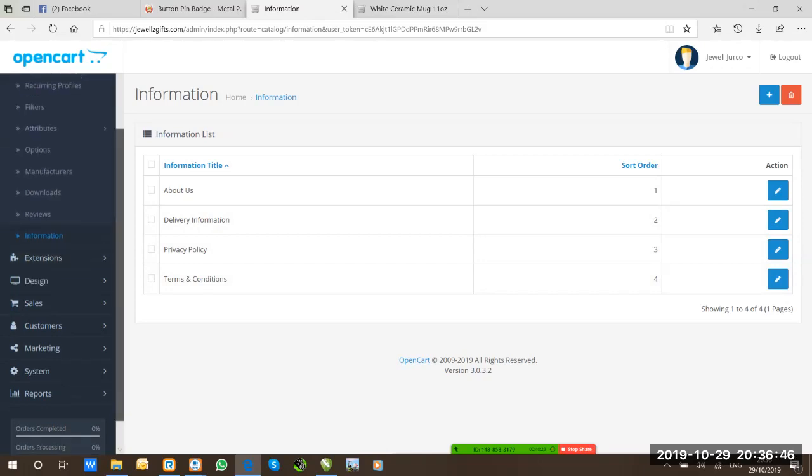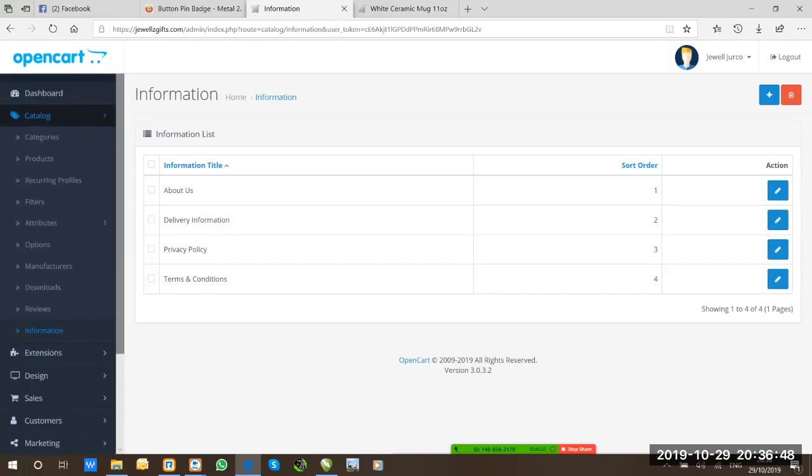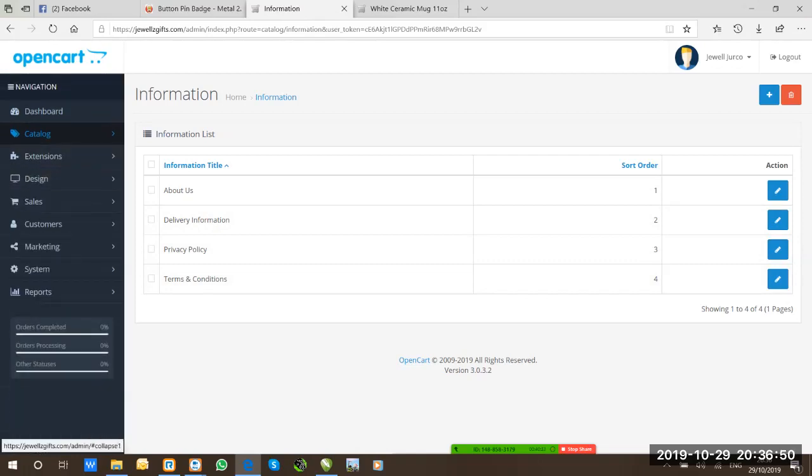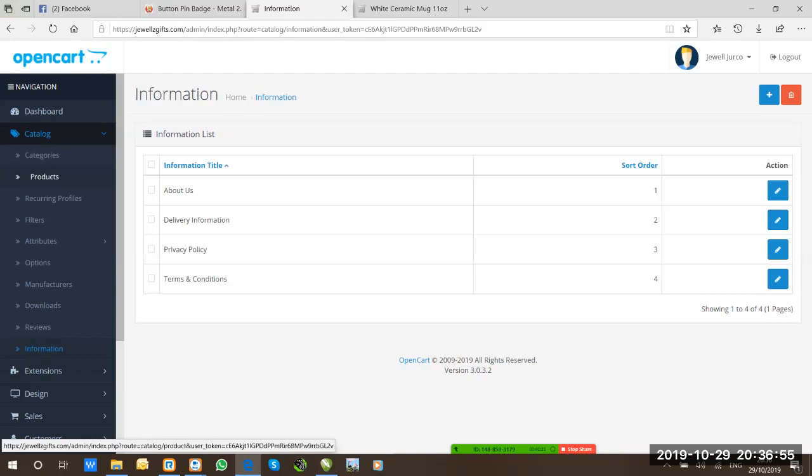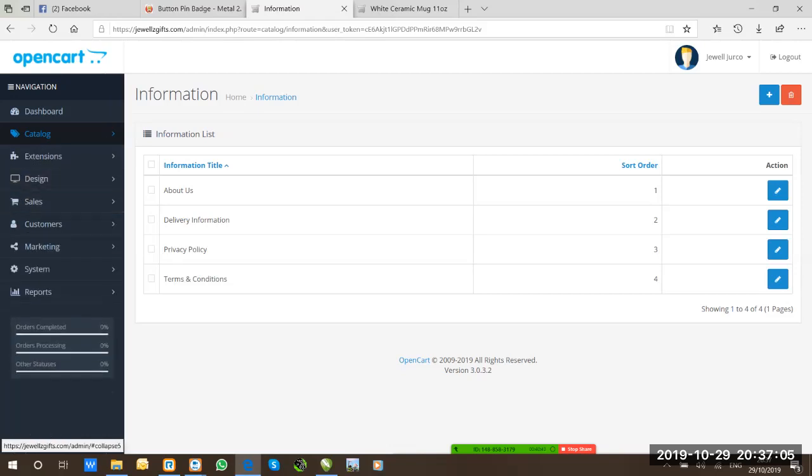Okay, Opencart. Going further down, so that's your catalog. You're adding new items. Very easy. All you've got is your categories and your products. Okay, and then you may delve into the options if you need to create some more. And I'll help with any of these things if you get stuck, if you ask. If you don't ask, I don't know and I can't help you.